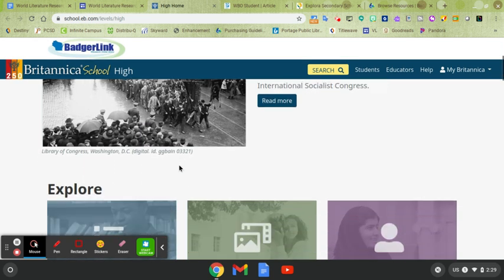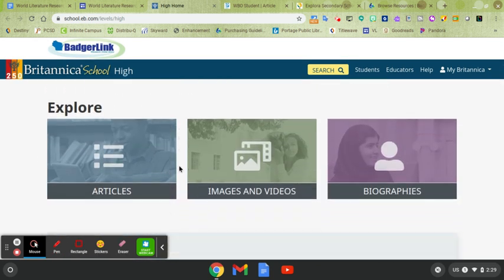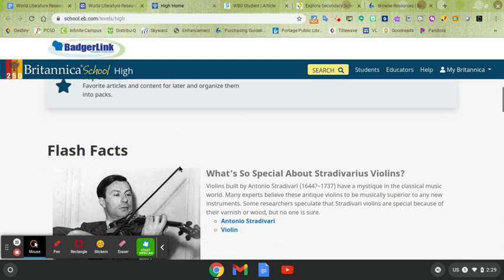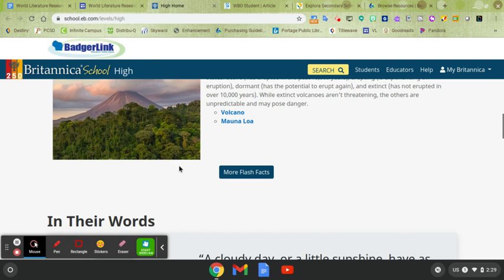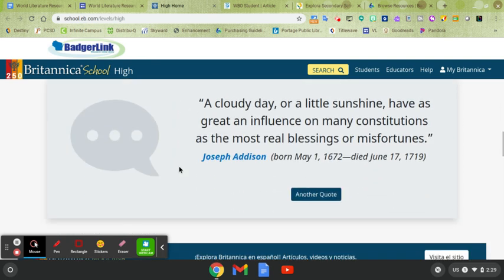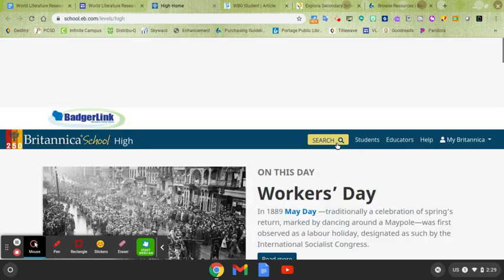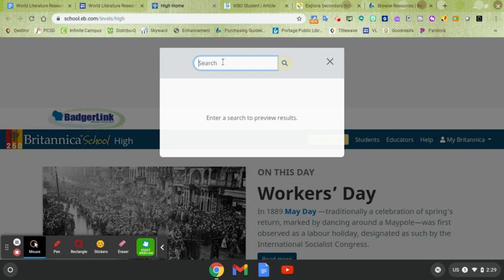So, kind of similar. Again, it gives us these different areas to explore. But because you guys are going to do this research already knowing your country and your social issue, we can click on search, this yellow button. We talked about Afghanistan before, but maybe what's a social issue this time? Sex trafficking. Sex trafficking, all right.